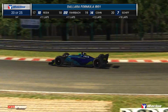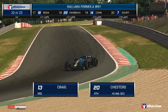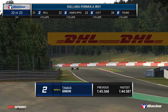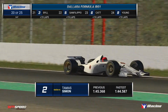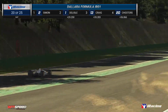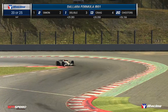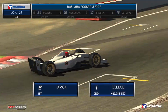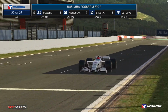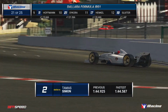Yep, and race pace has certainly dropped off. Fastest lap for Tamas Simon, 144.5. He's currently lapping at 145.3, so not that record pace, but certainly enough to just hold that 30-second gap back to 2nd place quite nicely. Oh, that's the point here at this stage, Fonty. You're not supposed to be going for fastest lap every single lap. He has got a commanding advantage, which only he can throw away at this point, and he will just quietly consolidate this one and effectively nurse the car home and make sure everything's in check in a race which, by his standards, you would say, Fonty, has had no drama at all.